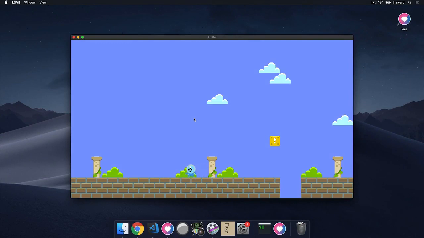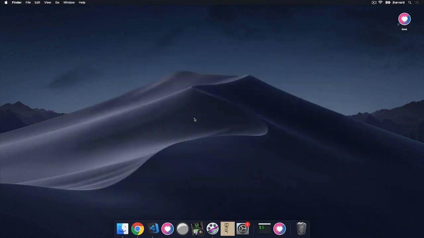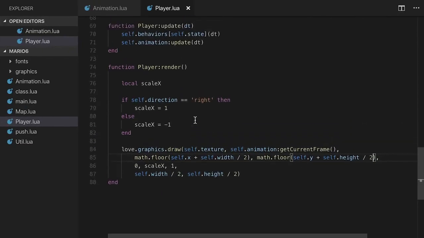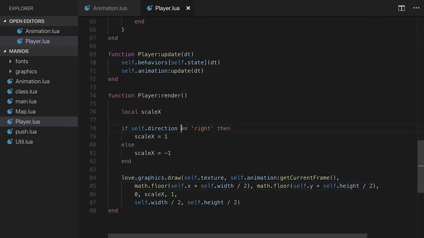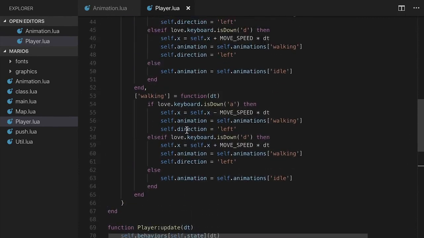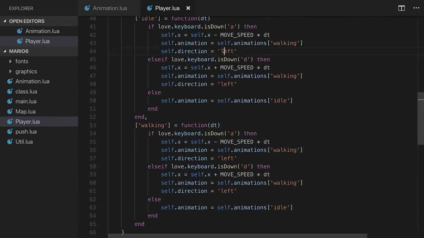So notice that looks like I have a slight bug here, so I'm only moving to the left no matter what. So let me just go ahead and verify that this is appropriate. Self.direction is equal to right. Okay, so, oh, because all of these are left. Okay, so if it's A, then it needs to be left, but if it's D, it needs to be right. And same thing down here. If it's D, it needs to be right. Let's go ahead and run this one more time.